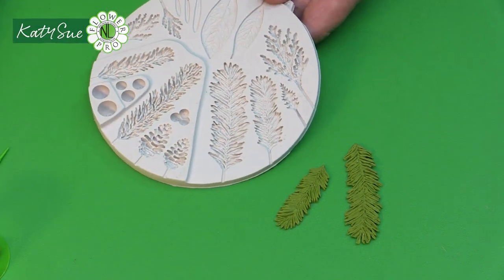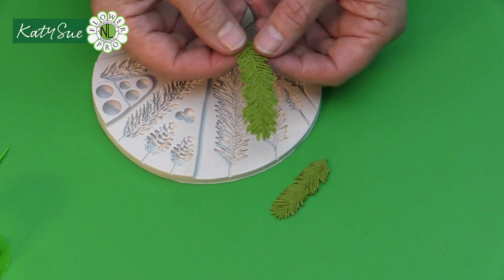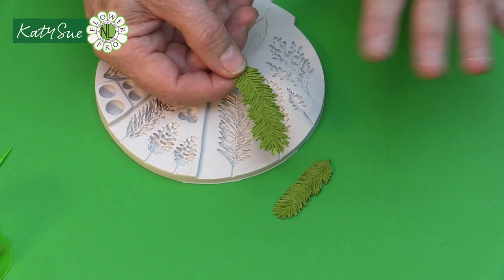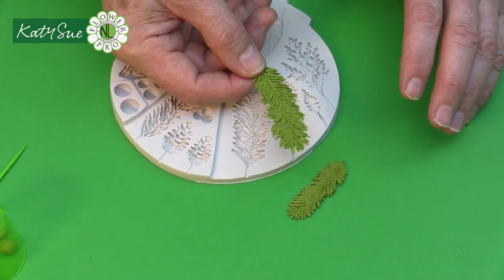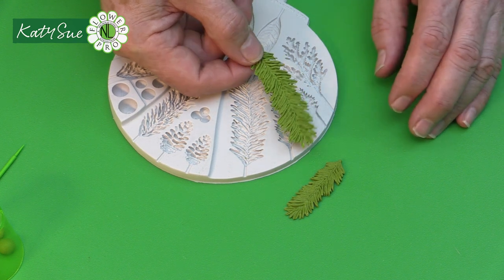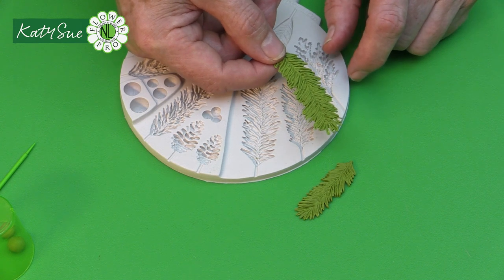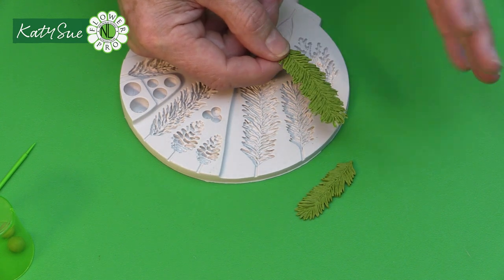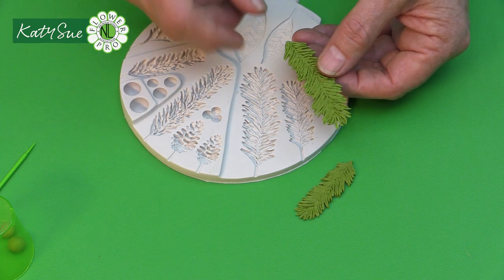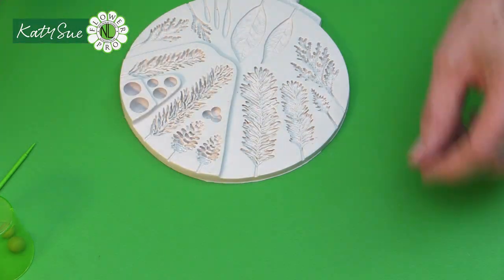Now, the yew can also be used as a Christmas tree foliage, like a fir or spruce. It's a little flatter, obviously not quite as dimensional as the other mold, but for certain things, like craft applications or where you want more of a flat effect, such as on a card with air drying clay, it wouldn't be quite as dimensional. So you could totally use this with pine cones and other things as well for, as I said, a spruce or a fir.